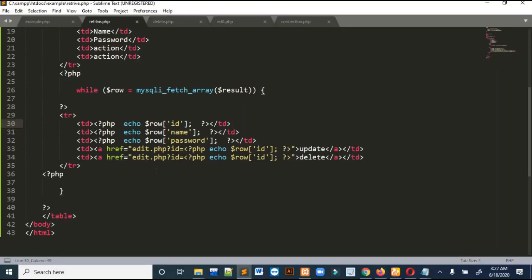So now whenever I click the delete button, you can see that I am going to click the delete button. Okay, so it hasn't done anything. I think I have to refresh this page. Okay, so there is an error. I guess the error was in the retrieve file. I had given the address of edit.php in this file too, so I have to change it and give it the address of delete. Okay, so now it will run fine. Let me just save it and run it again.